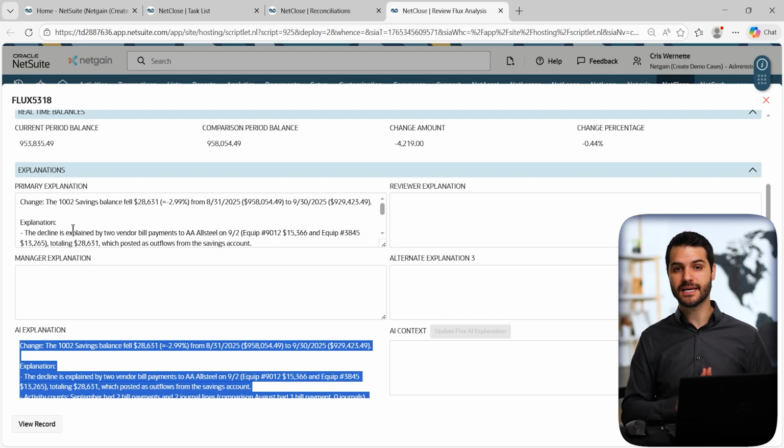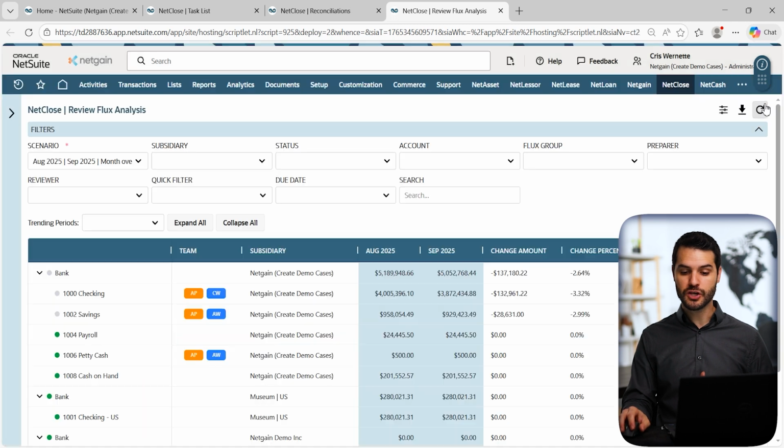The next element I want to take a look at is GL locking. So this is another one of those things where you just don't have the capability to do this if you're using either native NetSuite or one of the third-party options like Flowcast. You do not have the ability to do what I'm about to show you here.